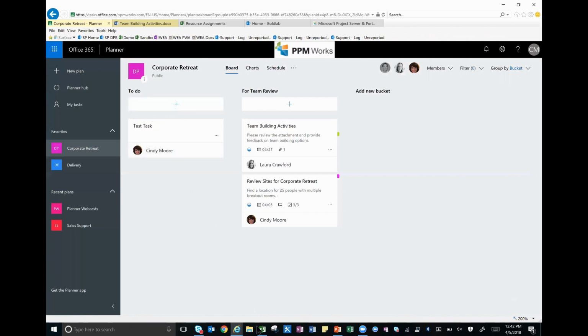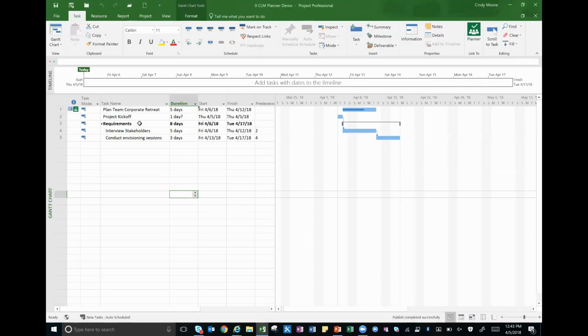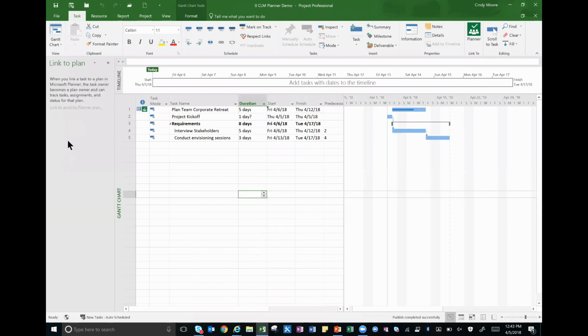It's here. And what we're going to do is go into Microsoft Project. Now, I've already set it up for this particular project. As you can see, the little green icon that has a couple of people and a check mark on it lets me know that it is linked to a plan in Planner. But in order to get there, what I've got to do is make sure first that I'm on the Task ribbon in Microsoft Project Professional. And then over towards the right, you'll see Planner. And when I click on Planner, there's that navigation pane that opens on the left.